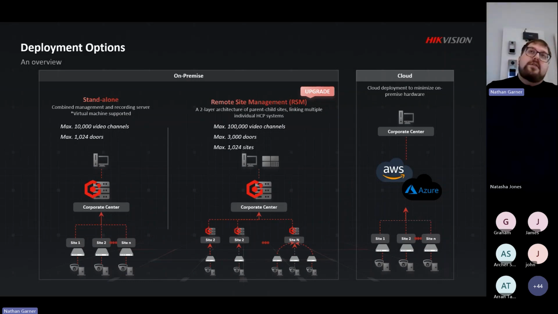Now, this is something that I've worked on with a few customers where they've moved away from having physical servers on site. Ourselves here at COP, we've gone to a fully virtualized system now, so we don't have anything on-prem. We host in the cloud for a lot of our organizational side of things, and this makes it a lot more flexible for us. A lot of companies are going that route now, and you can still have that function with HikCentral as well, so you don't have to physically have it installed on a server in your server room.